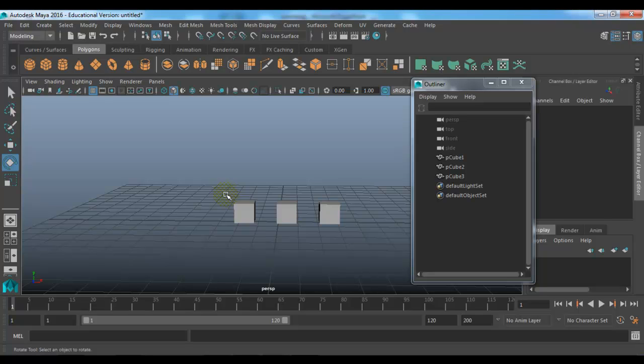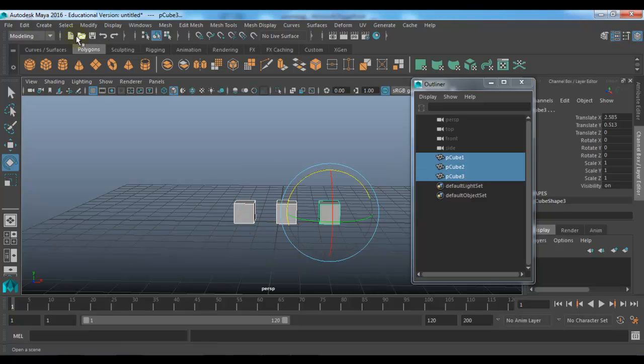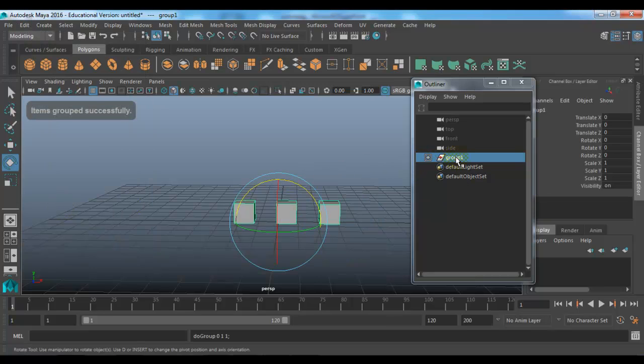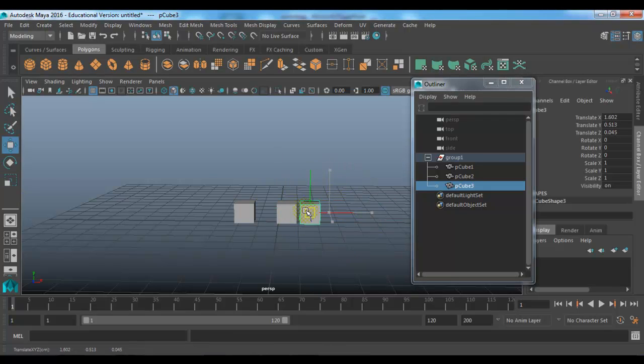Simply what we can do is we select the objects and then we go to edit and group. To know about grouping you can follow my video about groups. So Control G is the shortcut. As soon as I click on group, you can see there is a hierarchy created in the outliner and the name of that hierarchy is group and the pivot of the group is at the center. If I open this, you can see all the 3 cubes are placed in one hierarchy named group. They are in a group, but still their transformations are separate.